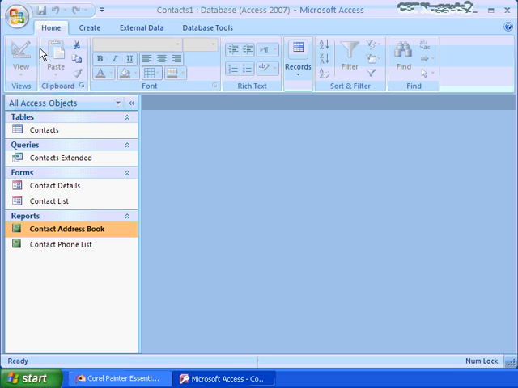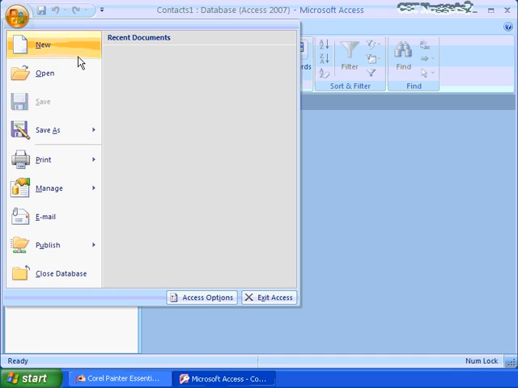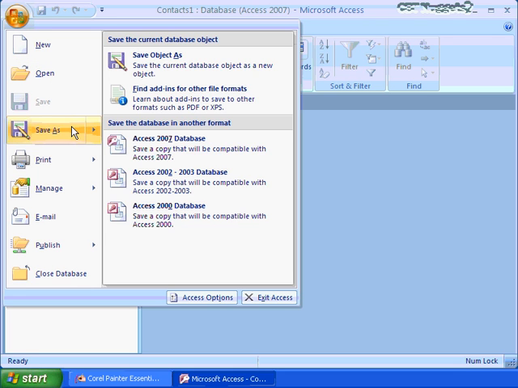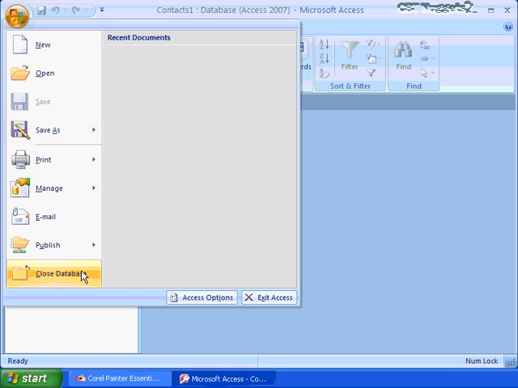The Office button, this is new. Up in the upper left-hand corner, it looks like the Windows logo, the Office logo. You can click on that to reveal some of the most obvious tools that you use in almost any program you ever open. Here is where the New button is located. In this Office button, I see New. By the way, I also have Open, Save, Save As, Print, Close Database, Exit Access. Some of the most common items that you're probably used to seeing on the File menu and right there on that standard toolbar in Office.